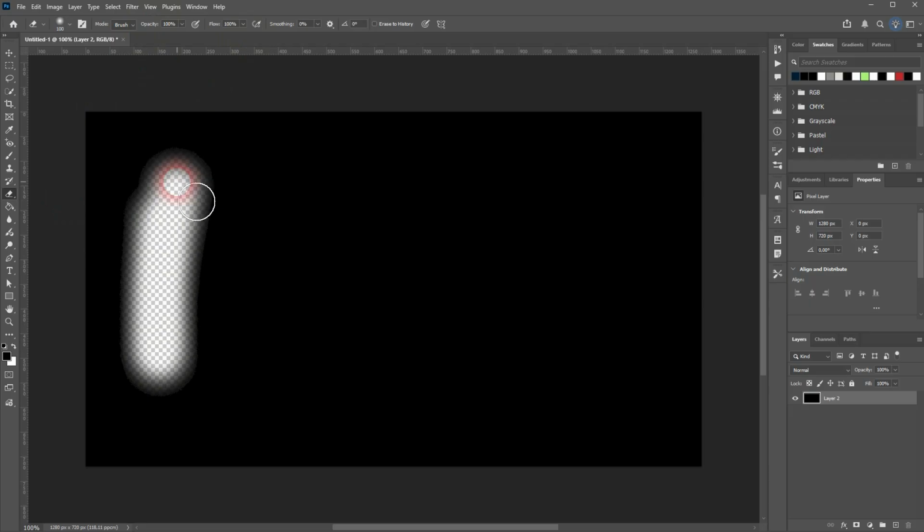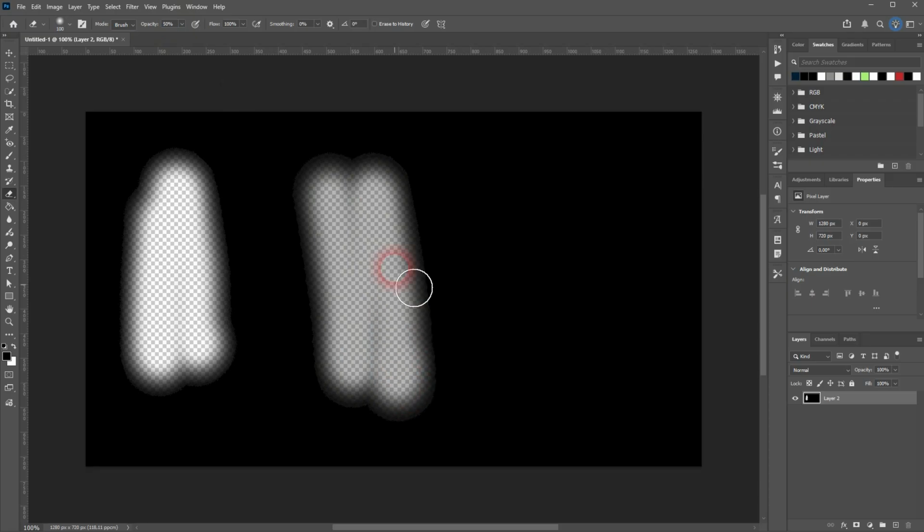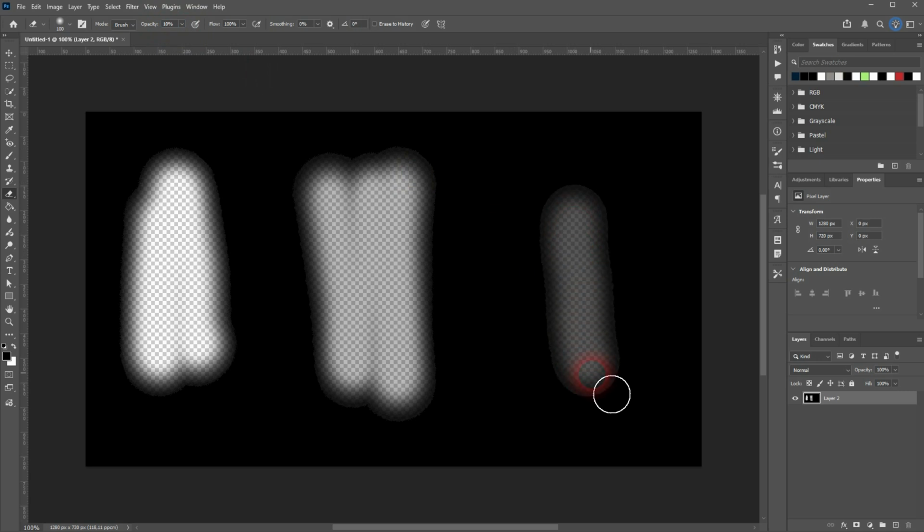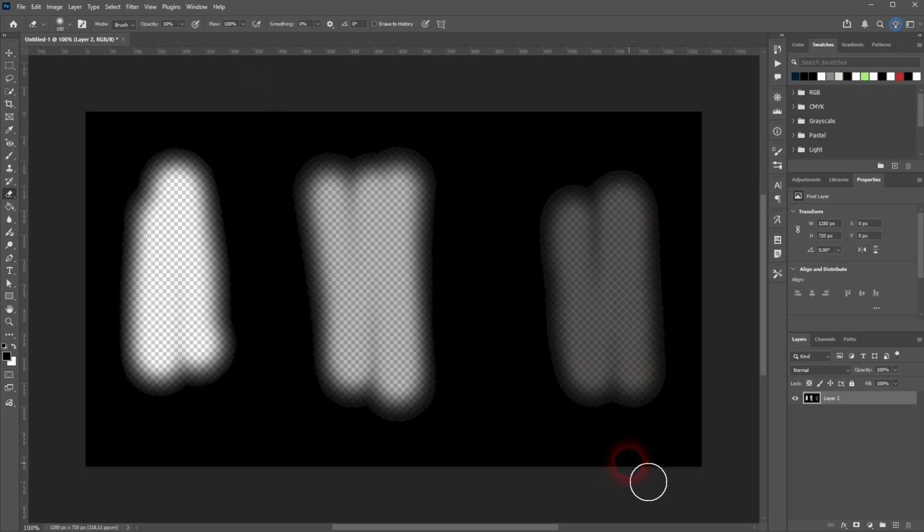I'll go down step by step using the opacity, first 100%, then 50%. It's a little bit more grayish here at 50%. Let me go to around 10, and you can see it leaves even more of the black color. 1% would look like this. So there's one way to adjust the intensity of the eraser.